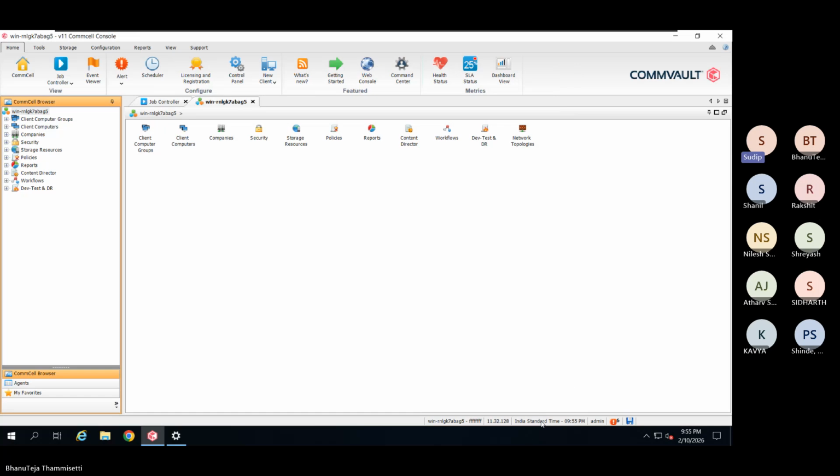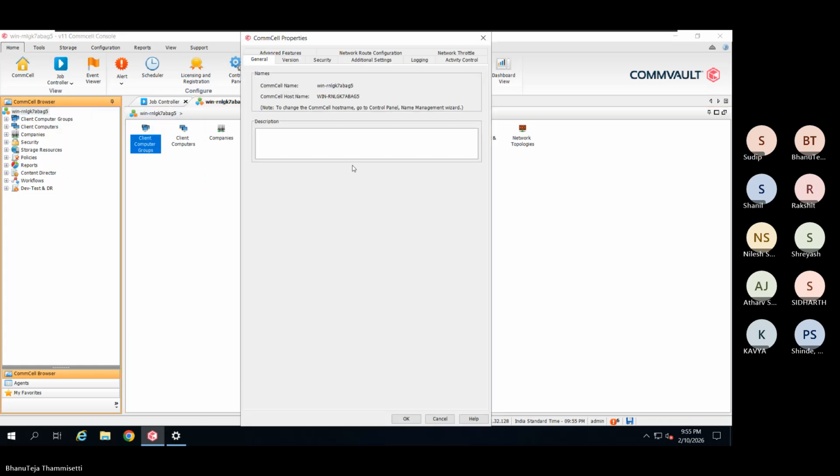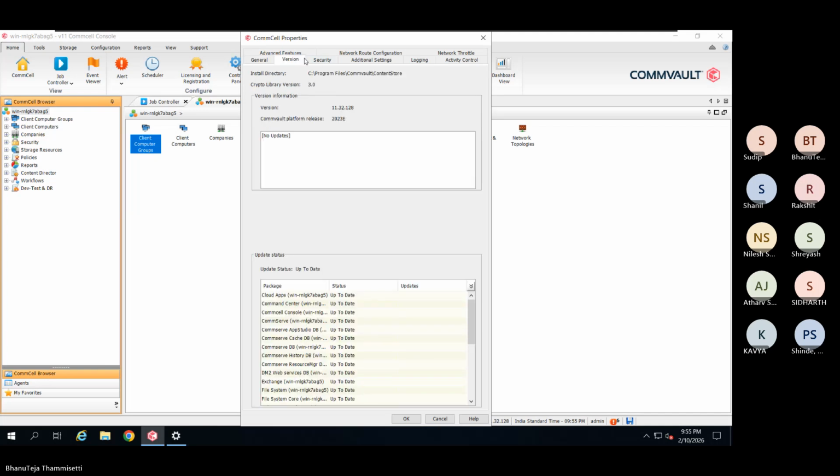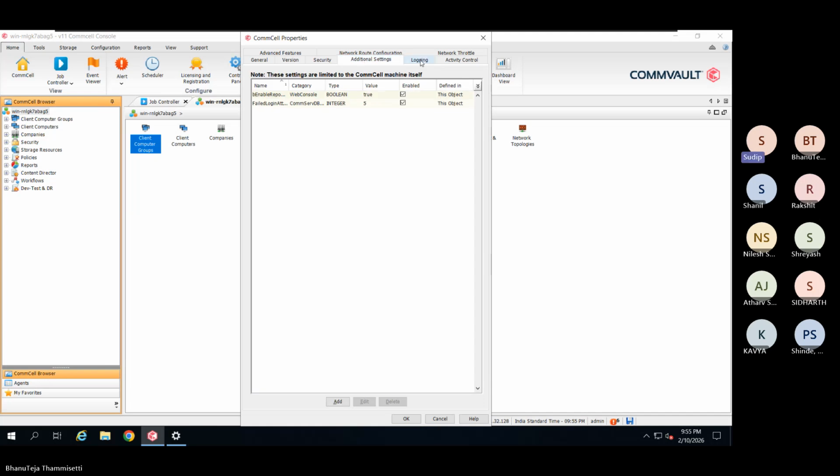Right click on the CommCell machine in the CommCell browser and see if it allows properties. I forgot. Just give me a minute.